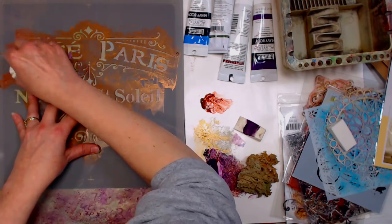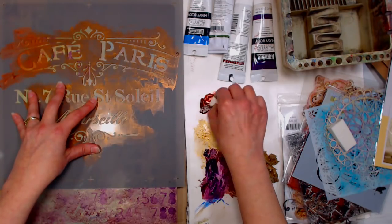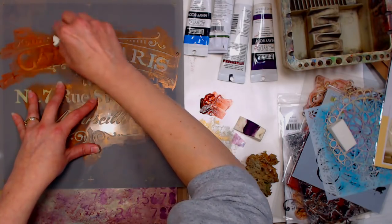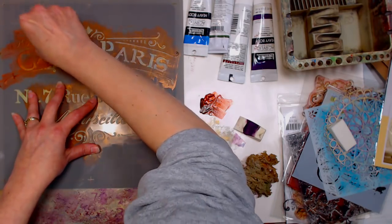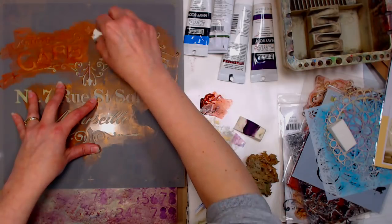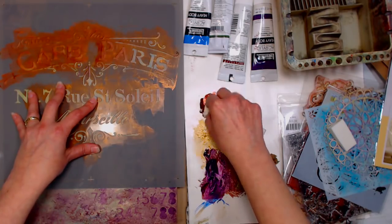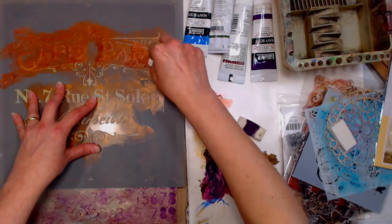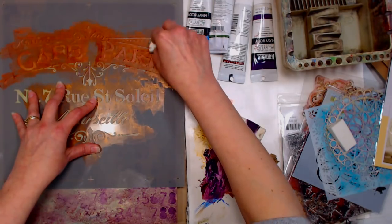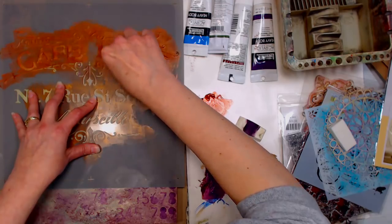When you're doing acrylic paints, you can clean off your stencils if that bothers you. I only clean them if they're really chunky — if it's just a thin coating, I don't bother. Sarah: it depends on how much paint. If it looks like it's going to dry pretty chunky, I'll just run it under some warm water with my hands and air dry. I do clean them if I'm using spray ink because that doesn't dry properly — otherwise it could stain your next project, but it could also be a nice surprise. If you're trying to do a specific thing, that could be a problem.